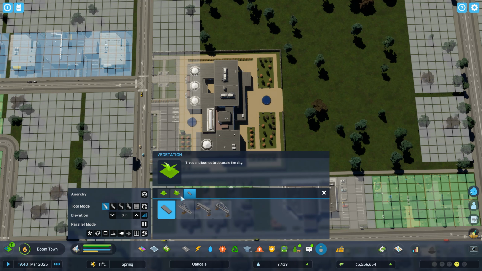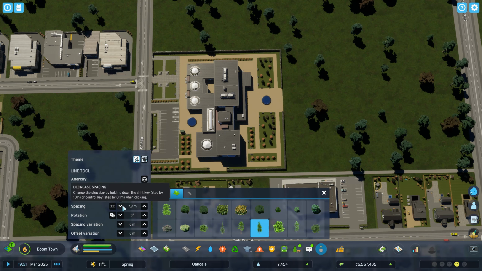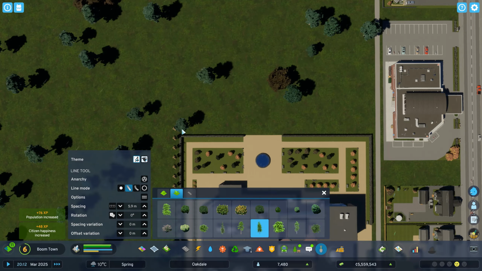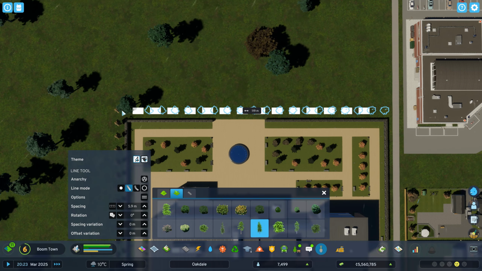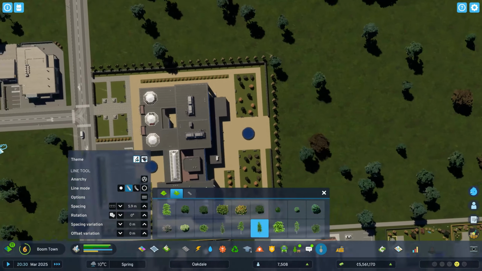So the shovel, the trees, and I am going to take this tree, and we take this option. We make the spacing less, 5.9 meters. And then we start here, like so, and apparently it's spring, so probably these things will become nice and greener again. And here we cannot really start, so I will do it from here. Thank you for the line tool. I think it was from Algernon, if I say his name properly.